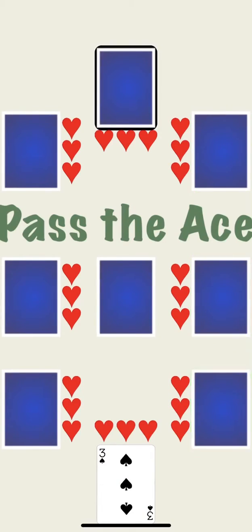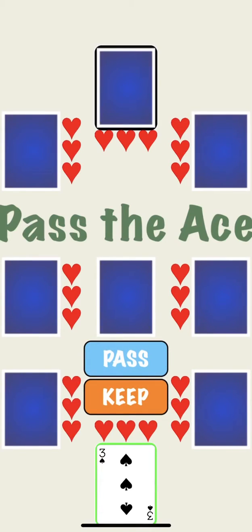It seems that the player across from us is the dealer. Now, remember that the ace is always the lowest in Chase the Ace or Pass the Ace, so you want to remember to always pass the ace.